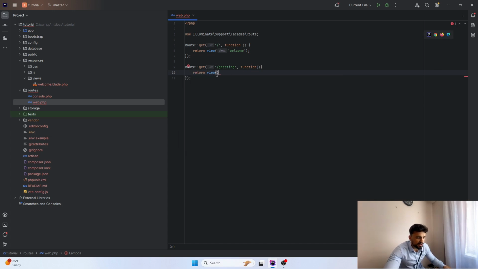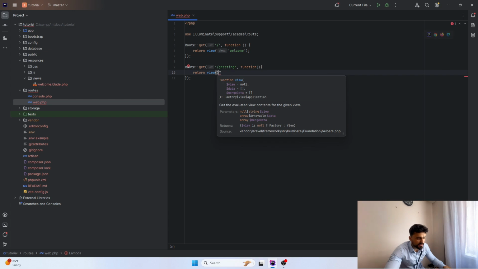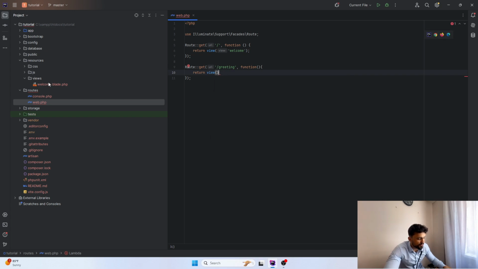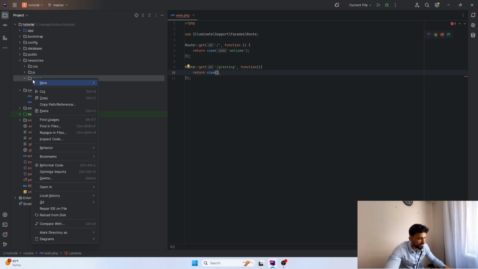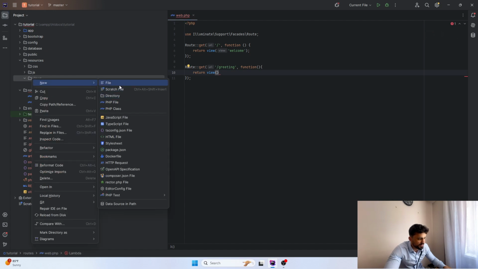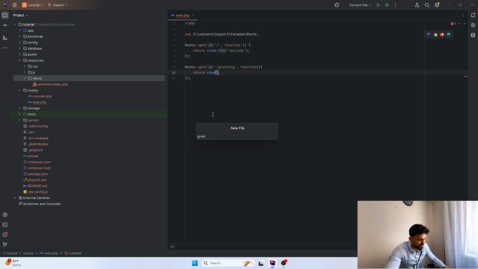View is again a function already created that searches for our blade files inside the views folder. Here in resources, in our root folder, resources, views, and we've got welcome right here. Now we will create a new one. Let's create greeting.blade.php.